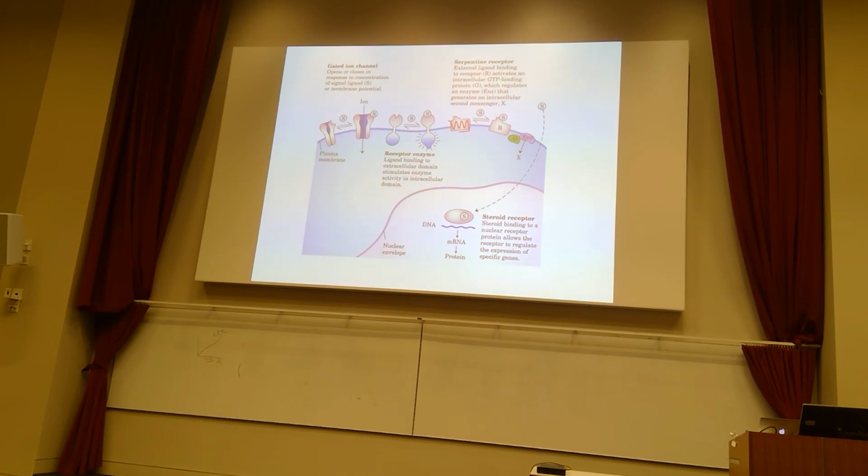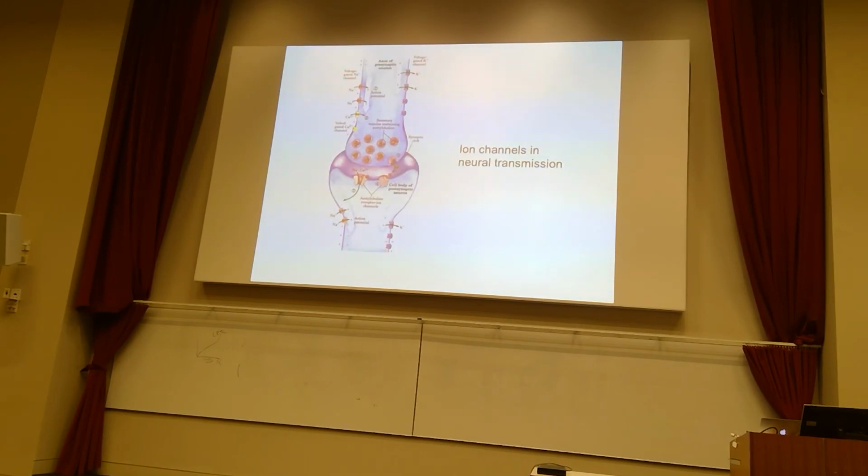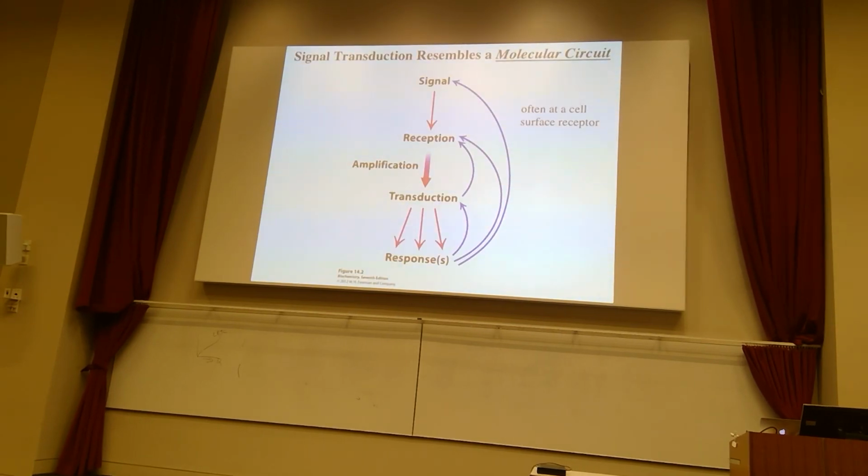You'll see that the signal in these cases never actually goes as a signal molecule from the outside of the cell to the inside of the cell. It's just inducing some variation in protein activity on the inside of the cell. So I just want to highlight the fact that in some cases, ion flows can be induced. This is one that's important in neural signal transduction. This is the acetylcholine gated receptor that allows sodium-calcium to flow and provides passages of signals at the synapse.